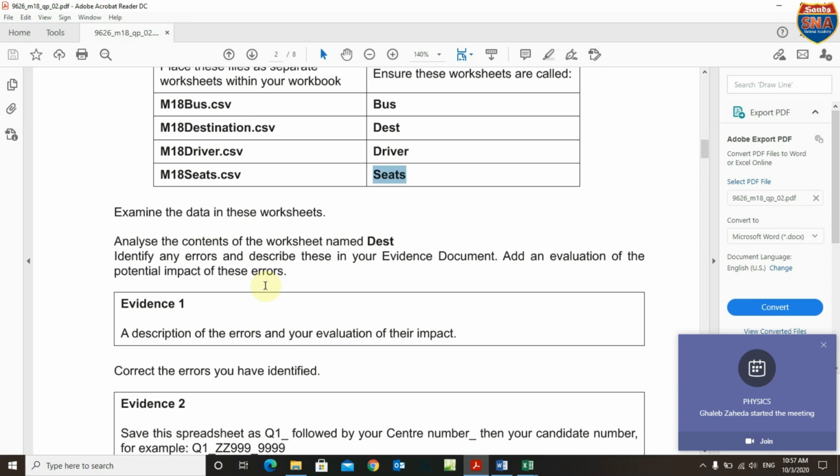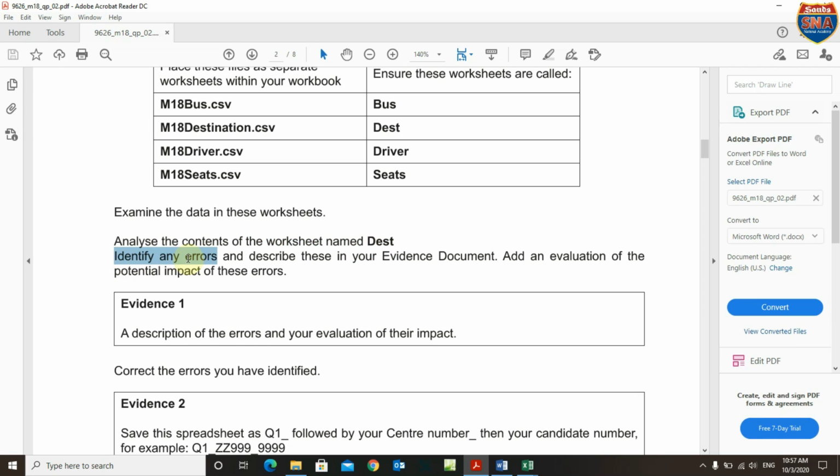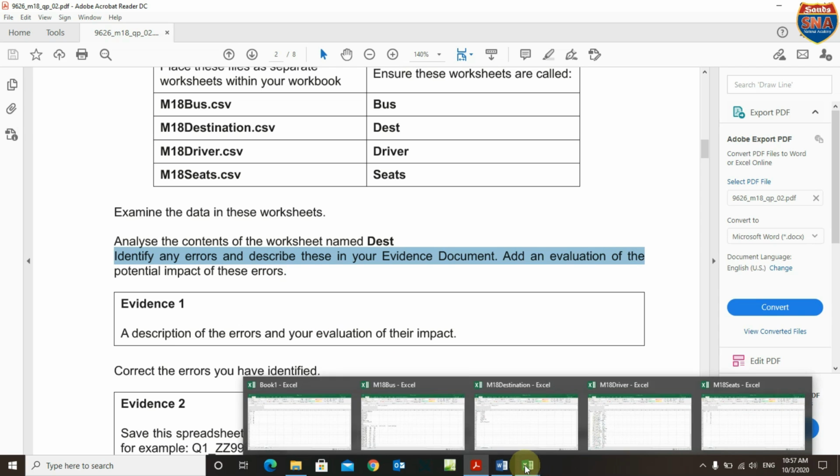Okay, analyze the content. It says here: analyze the content of the worksheet named Destination. Identify any errors and describe these in your evidence document. Add an evaluation of the potential impact of these errors. So what we are going to do is go to the Destination worksheet.